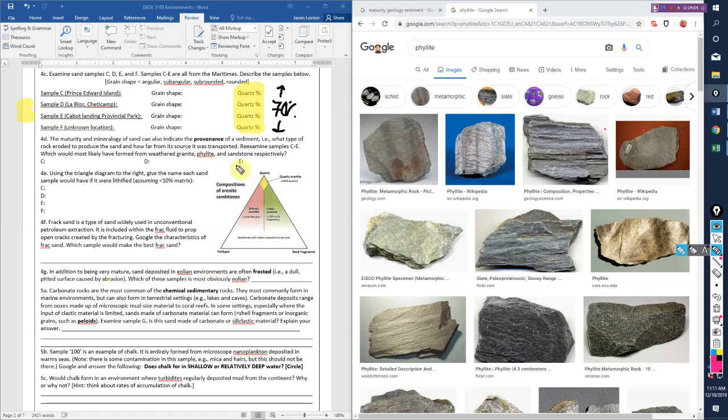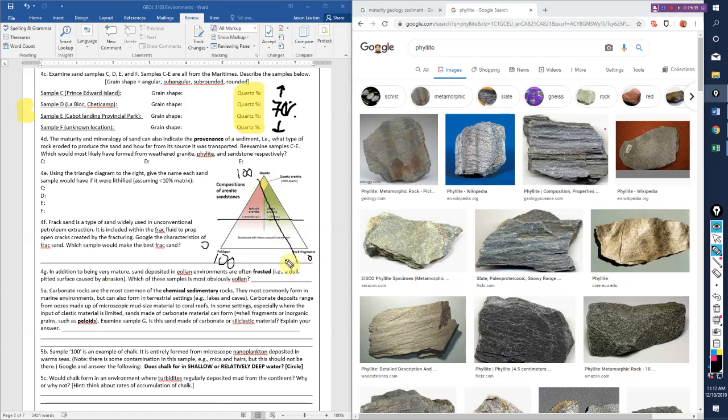All right, next up, we've got this categorization scheme. Remember that you read this for each thing as if the top corner is 100 and the bottom is 0. So if you had 50% quartz, you would draw a line in like this that went across. Then you would want to read feldspar. You're going to read this top corner as 100% feldspar, and the bottom relative to that is going to be 0. So if you had 10% feldspar, you're going to be down here, and you're going to draw a line across like this.